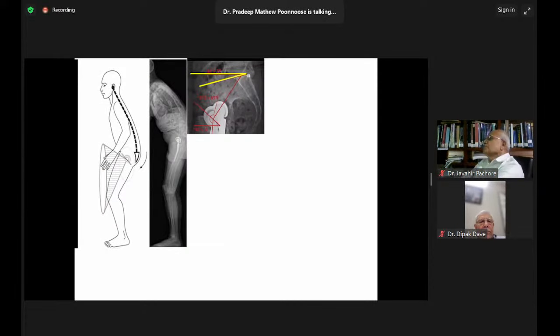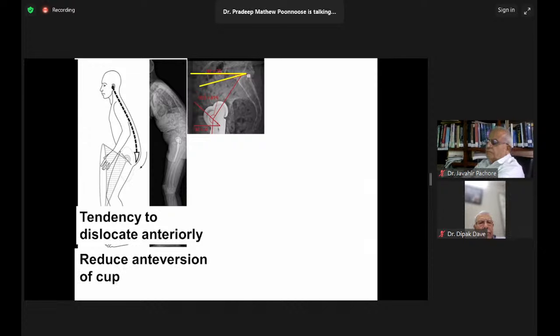If you didn't understand everything I said, just remember this. In a kyphotic spine, like ankylosing spondylitis, there's a tendency to dislocate anteriorly. So you need a cup position where you don't put the cup parallel to the tail. Reduce the anteversion with respect to the tail. This is what is meant by functional version. In the sense of functional position, you're not going by the tail, you're going by a combination of the lumbosacral spine movement and the patient's movement.